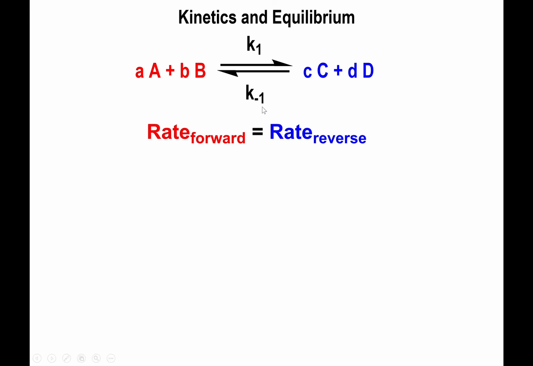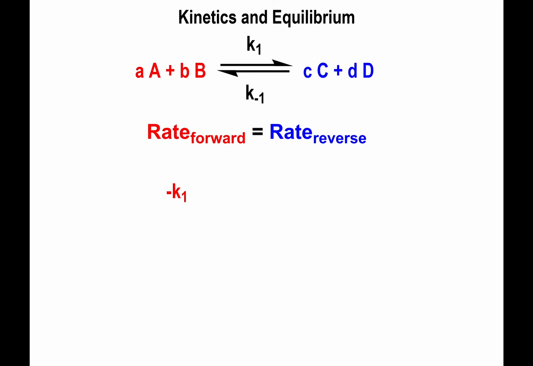And the idea right here is that if you're in a state of equilibrium, the rate going forward is going to equal the rate going backwards, meaning that when you look at this particular reaction, to you it will look like there is no more change happening because the rate at which products are being formed is equal to the rate at which products are turning back into reactants. So basically the process cancels out in terms of what you see happening, even though there's a constant reaction going forward and a constant reaction going backwards.